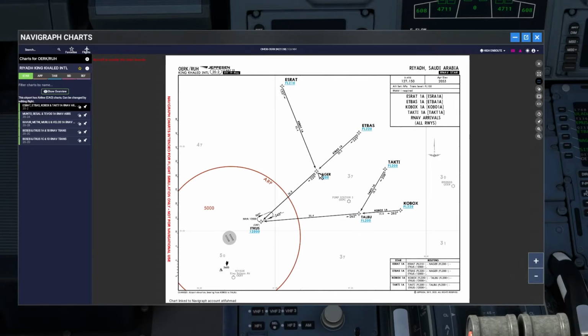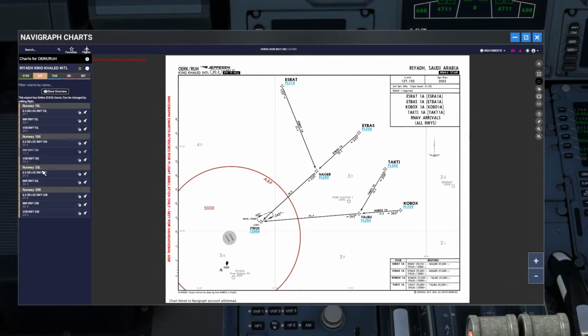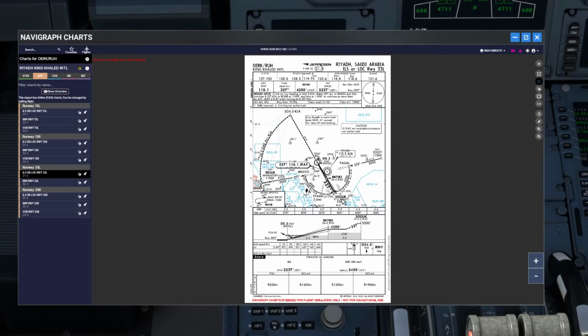Once I'm near the approach, you will see that after Nagir, the plane will actually come over here to this point, and over here there's Sesot, and let me just show you again Sesot. So it is here, and from here it will just move towards the runway in the heading of 253 degrees. From here, parcel left turn, just staying 8 miles away from the viewer. It will just go in an arc like this, and over here at this point, then approach will start.